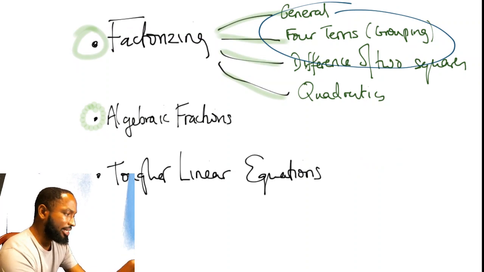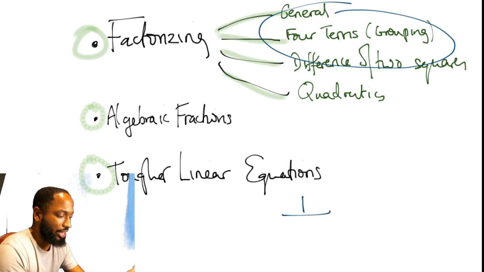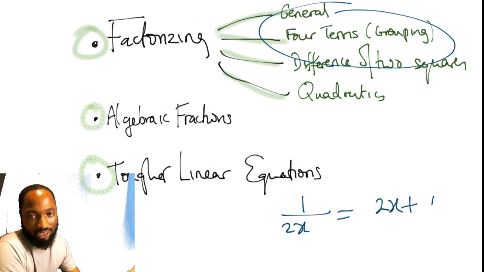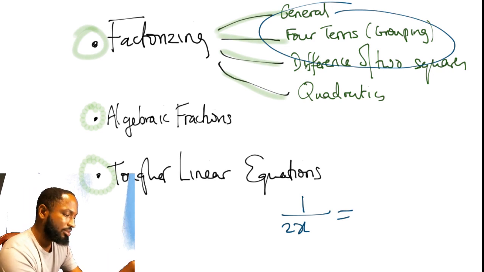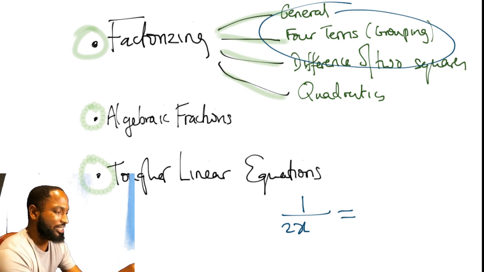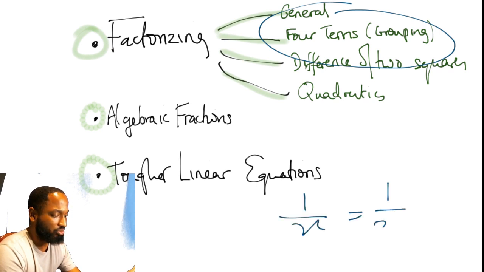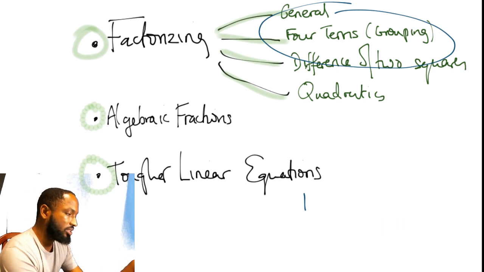And then we'll be looking at tougher linear equations. We did some last week, but we'll be looking at some like maybe 1 over 2x is equal to, let's say, 2x plus 1. What do we do in situations like that, if we have to solve this equation? This one is a little weird, but you catch the idea. So equations where there's x's on both sides. Like maybe if I have 1 over x here equal to 1 over 2x here, how would I solve this? Stuff like that, how to solve these linear equations.